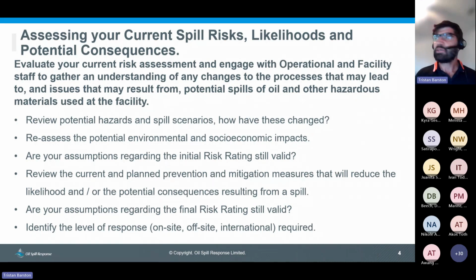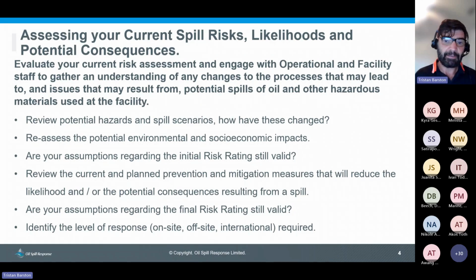Things change, even from the legislation for the area that we're working in, all the way through to the capabilities of oil spill response organizations or our contractors who are working around us. We learn as we go through this process. We learn that our assumptions that we made initially are either correct and work well, or they're incorrect and need changing, or they're out of date.